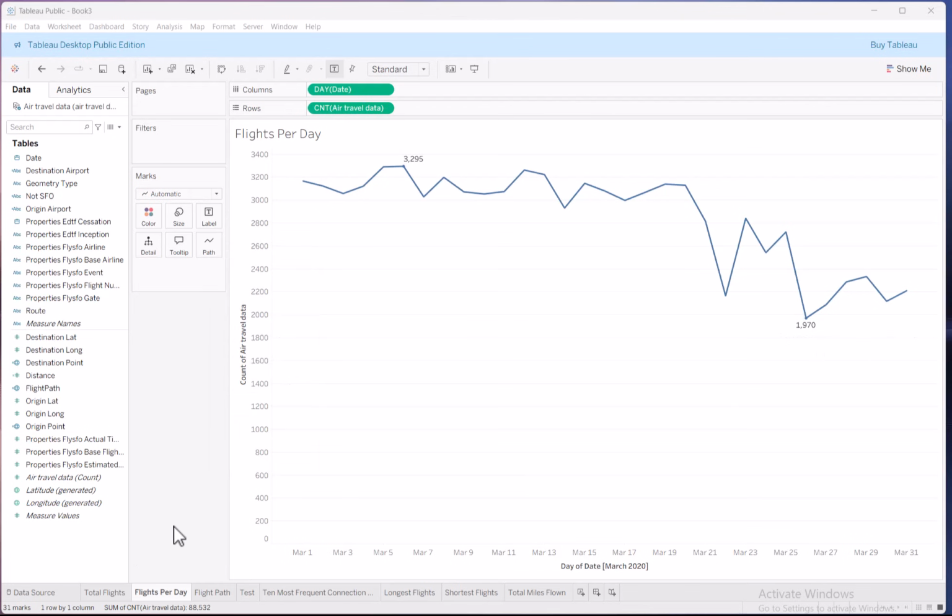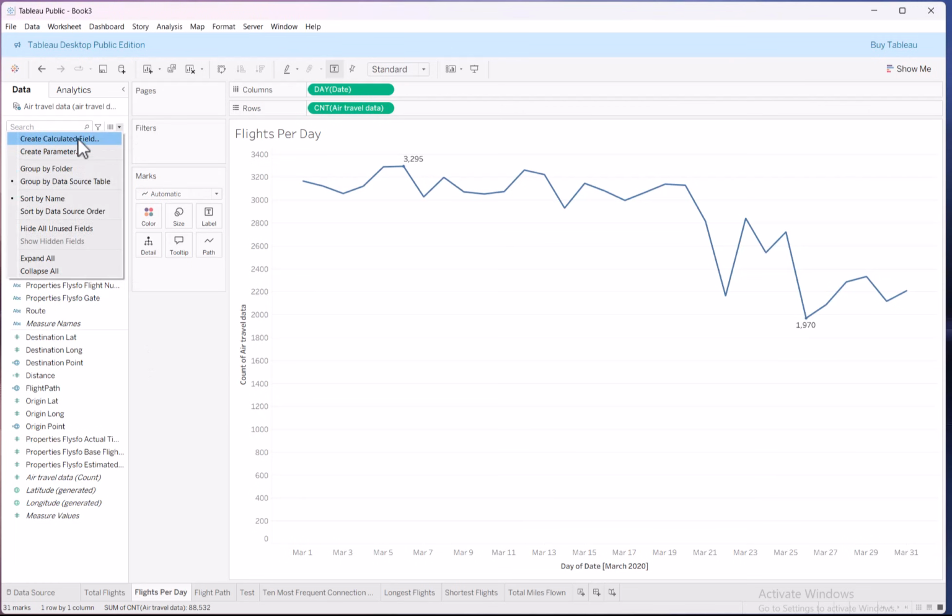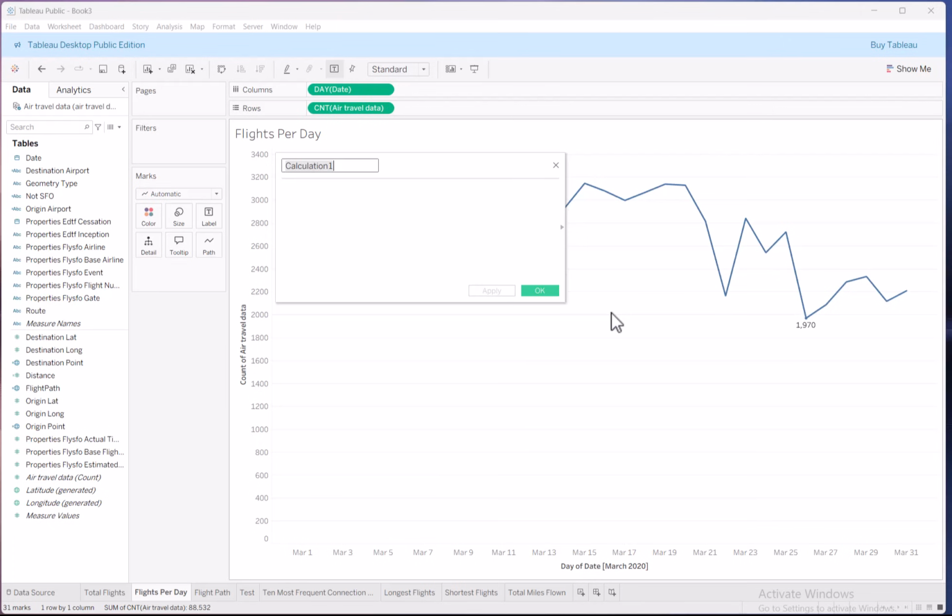Pull out the date. We're going to create one last calculated field, and I'm doing this for a couple of reasons. The biggest one, well, first, because it's going to work for what we want, but even bigger is that your final project uses this. So this is kind of like your preview of coming attractions. So create a calculated field. We're going to create the maximum and minimum. I'll leave this formula up. It's a little bit complicated, but just type it exactly.